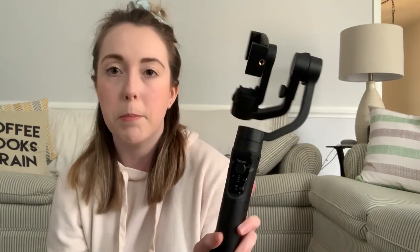And then there's all these different modes here, and I was just reading about them in this little handy manual, which I like. And each of the different modes does something different. So let me kind of walk you through what each one of these do. So you push it once and it's a pan follow. So it will tilt and the camera will move really smoothly as you move the device, which is really nice. Then you double tap it, and there's a pan and tilt following.